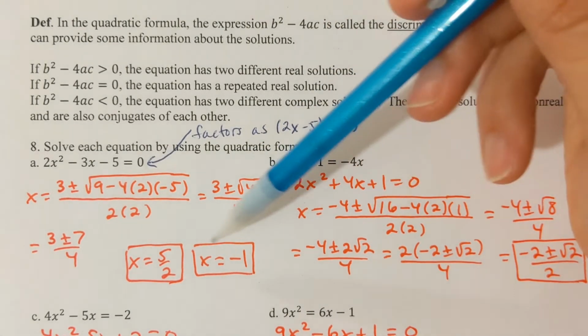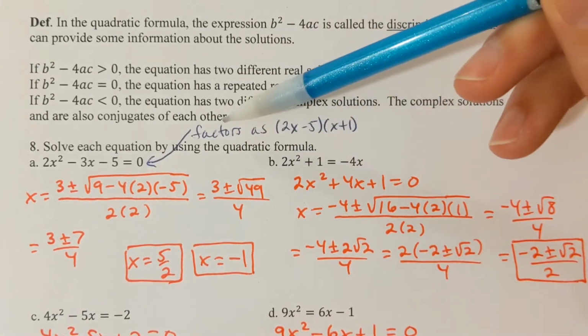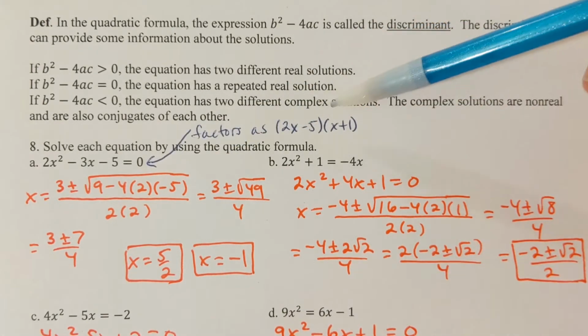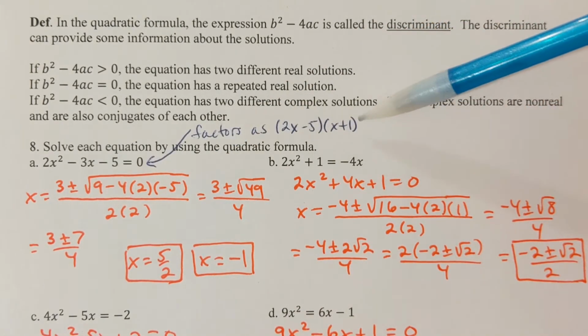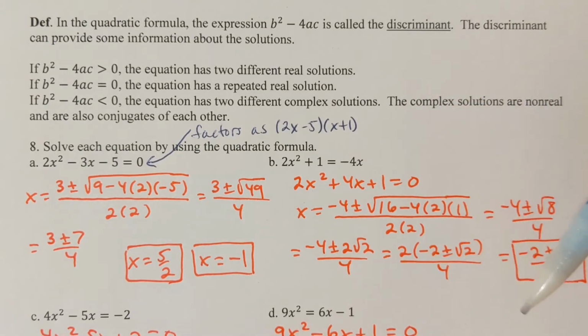And now when I look at these two numbers, these aren't nasty numbers, okay? These are numbers that I could have very easily gotten by factoring. This equation does factor nicely, okay? Here would be the factorization, so that would be another option. Now I would like you to know all the methods for solving a quadratic. Okay, that's why I'm showing them to you, and you will see them on the assignments. Okay, in all, there's 4 methods: factoring, the square root property, the completing the square method, and then this one here is the fourth, the quadratic formula.